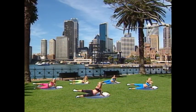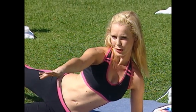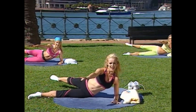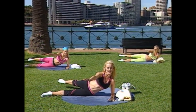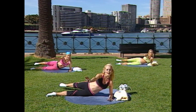Front arm, take it off, and stretch forward, lengthening through the back of the ribs. Take the top leg back, lengthening out of the hip joint, and now lifting, one, and down, two, and down, three, and down, four, and down, five, and down, six, and down. Underneath waist up. Get ready for the next segment.